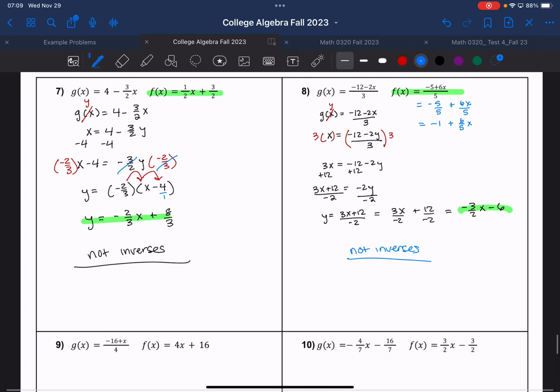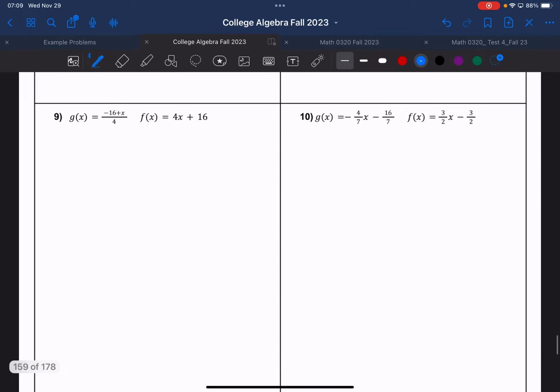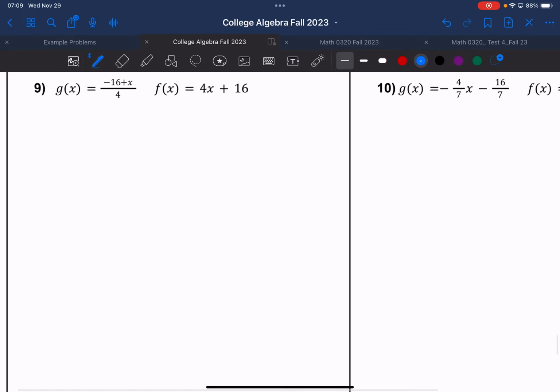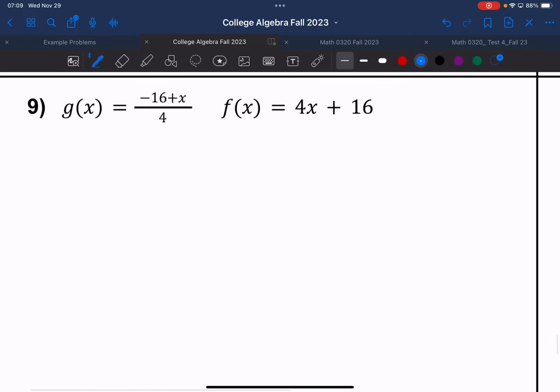So for number 9, you're going to try this on your own and use that concept for g of x by, at the end, to separate that into 2 separate fractions just to see if it's going to give you your f of x. So you guys are working on 9. I'll give you a minute to do that. Start off with g of x, swap your variables, and see if it matches the f of x.